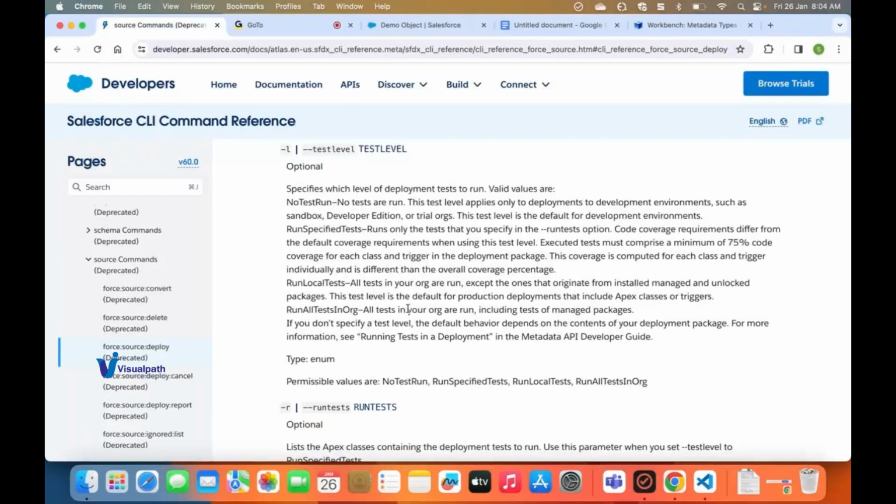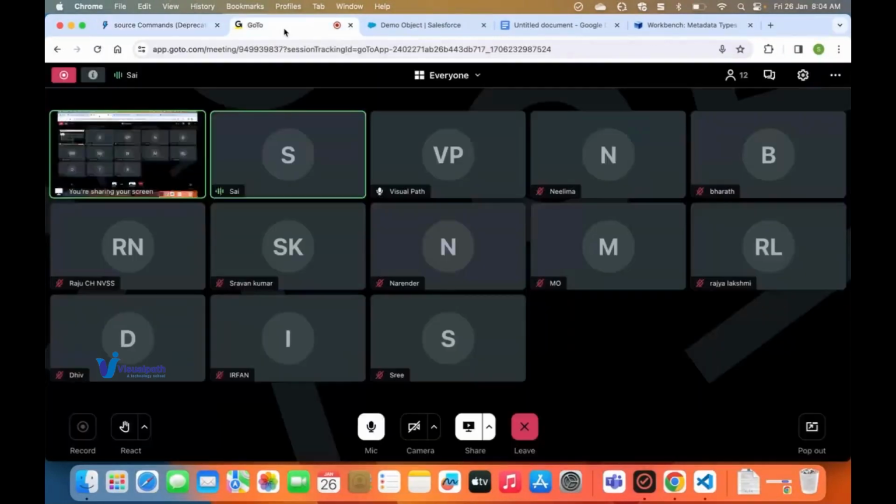As of now, we saw the case of how we can deploy profile permissions, and we also saw the case of how we can migrate or delete the components through the deployment. In the next class, we will see how we can deploy a new profile, and there is something called test classes. We will see how we can run test classes while doing the deployment. We will take the example of a Bitbucket project, and we will do all of the things from scratch. So that's it from me for today.